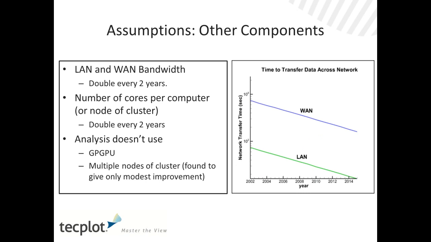So the bandwidth is the second component of that data pipeline, the visualization pipeline. You're reading the data, and it has to go through some sort of network, because typically you're not reading off a local hard disk. Usually, at the very least, you have some sort of storage area network you're reading off of, or maybe one of these parallel file systems. And then you have to access this over either your local area network or a wide area network, or in the extreme case, over the conventional consumer internet.